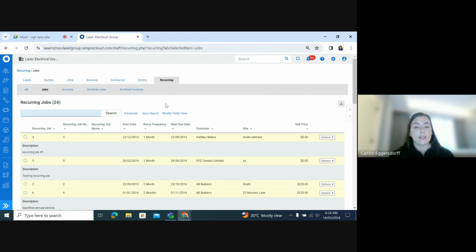Off the top of my head, it's the same price as a user license, and outside of your package user license. So in Australia, as an example, it's $103.20 a month plus GST. I'm assuming, I'm not sure of the Kiwi pricing for licenses. I'm assuming it's probably something similar. If you're not sure, check with your BPM and they'll be able to confirm that with SimPro. Just don't want to give out any false numbers there.